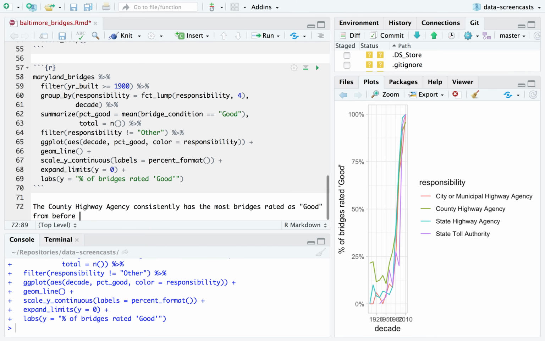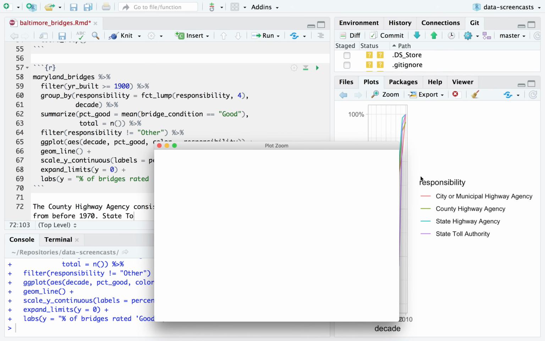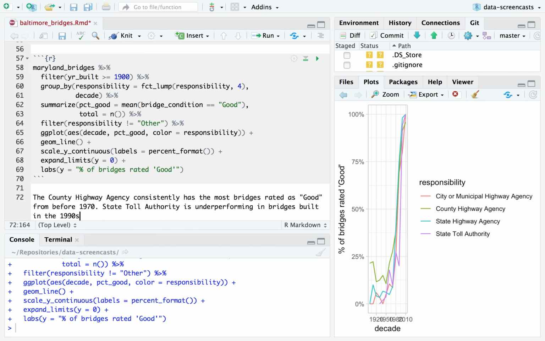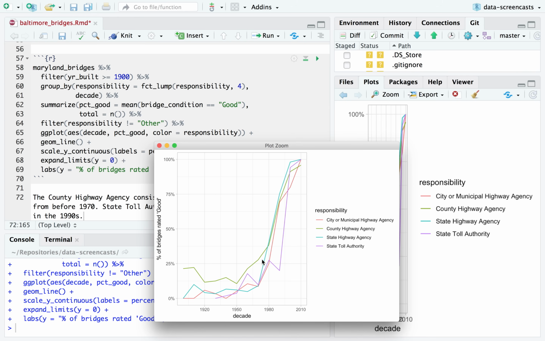State toll, is that the one that dropped? Yes, the state toll authority is underperforming in bridges built in the 1990s. We're just noticing that because everyone else is catching up to the majority of bridges being good, but not the state toll authority. Okay.